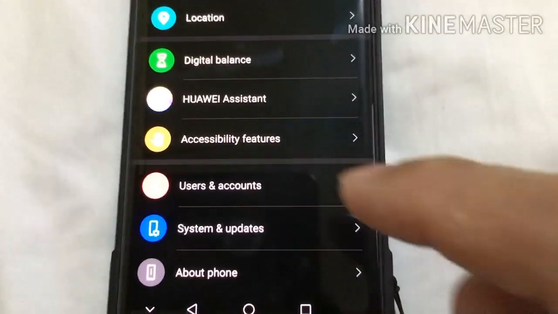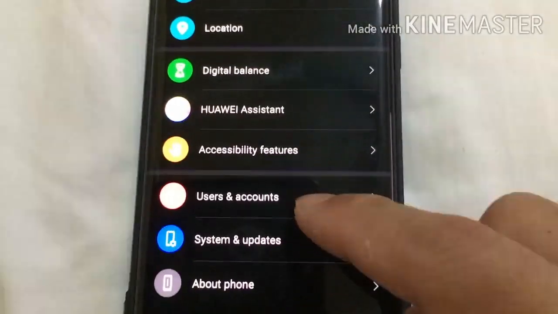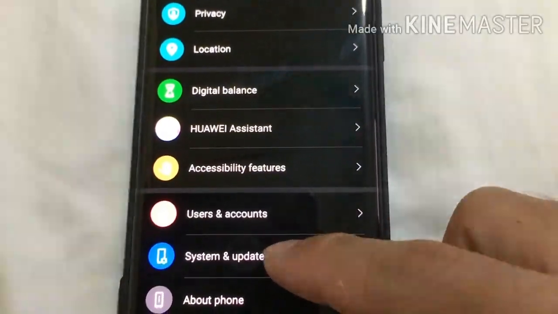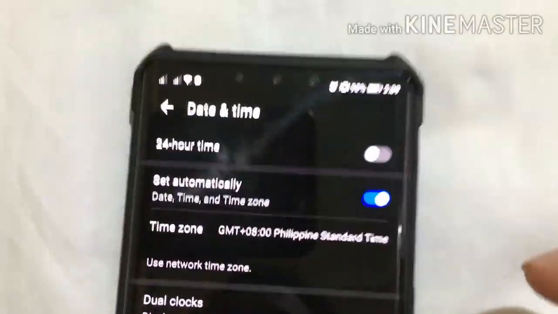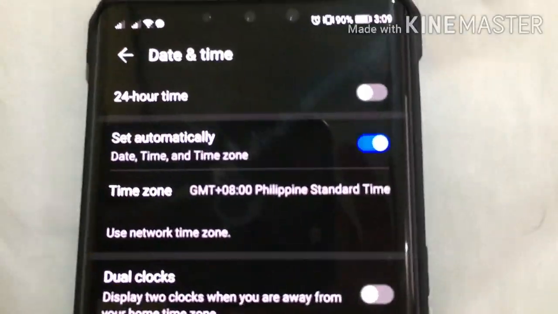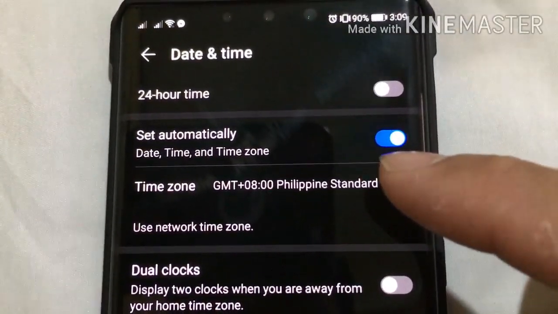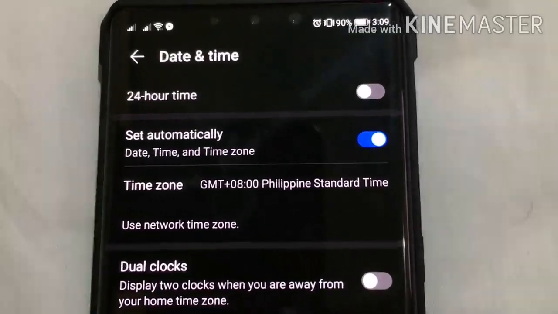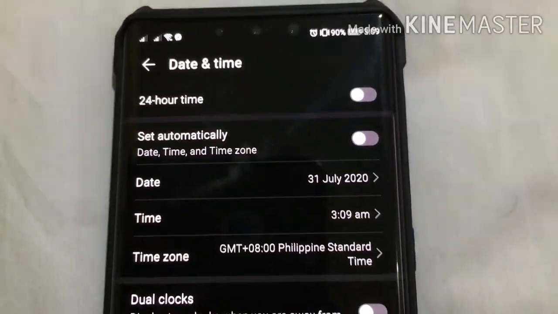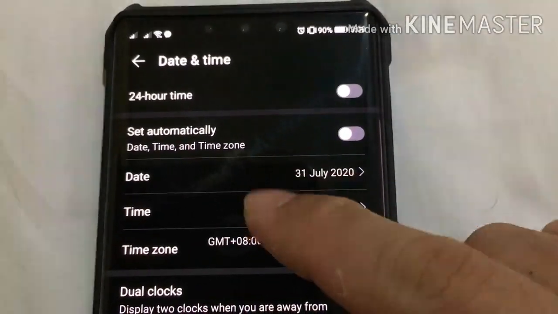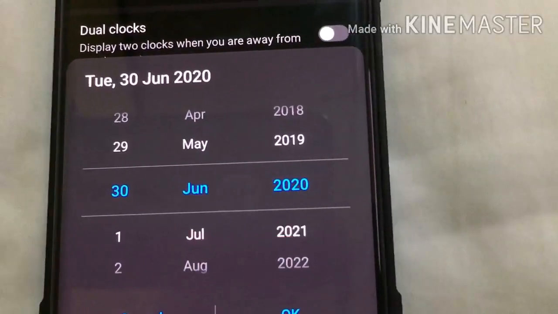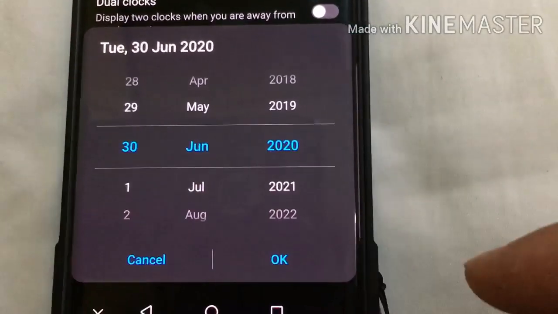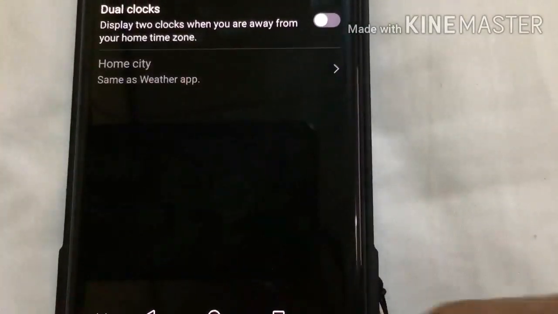When you go to settings and then system and updates, date and time, as you can see, most likely you may have this set as automatic. So you just need to unselect that, and here under the date, just move the month backwards, so from July to June in this case, and say OK.